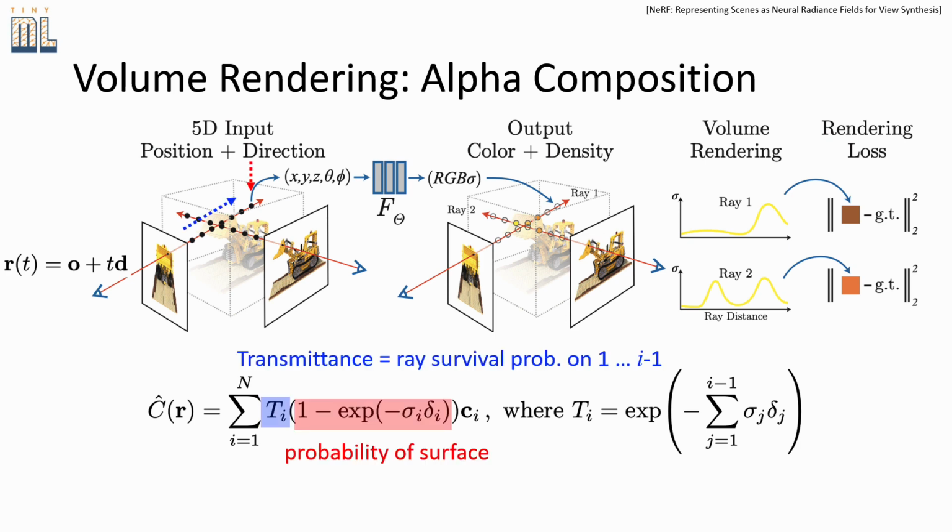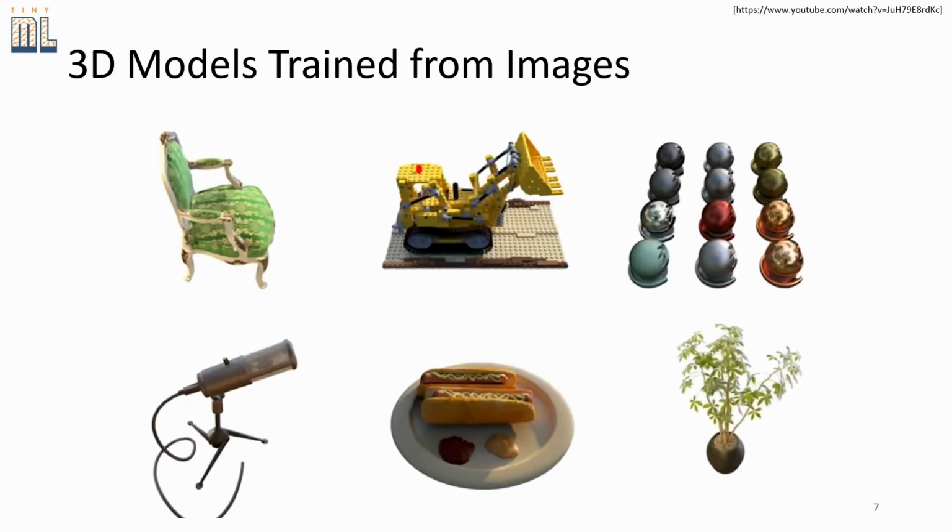And after obtaining the color prediction, this is a training. In the case of training, you need to know the training loss, the error, right? You already have the pixel color because the pixel color can be found in your captured images. So you already know the pixel color, you have the color prediction, you know the training loss, and you do backpropagation to update parameters in the MLP. That's it. Very simple method, very powerful. That's why if you train one model per object here, you can obtain quite good rendering results, as you can see here.